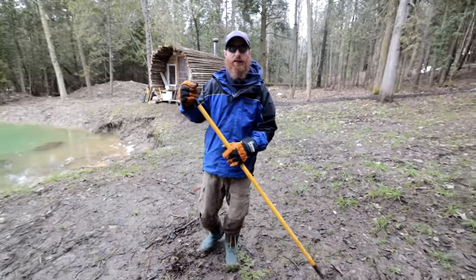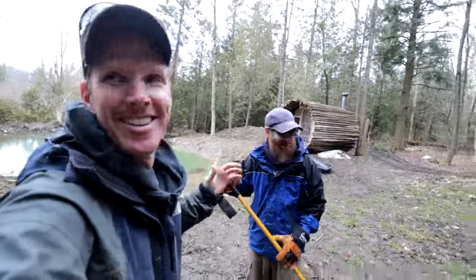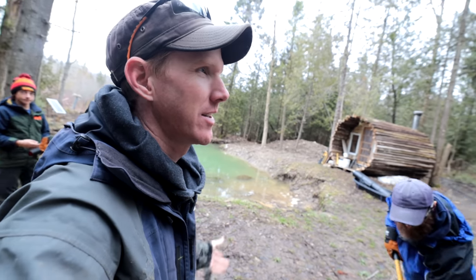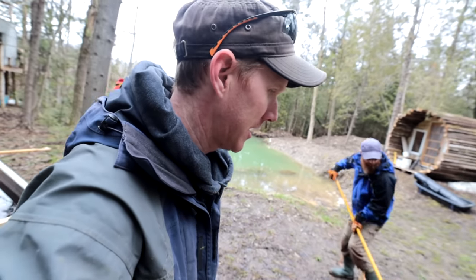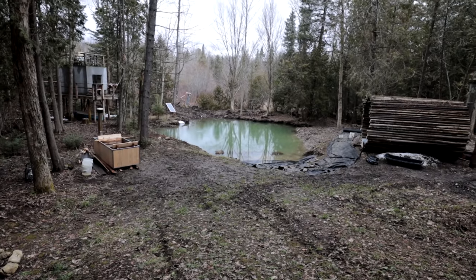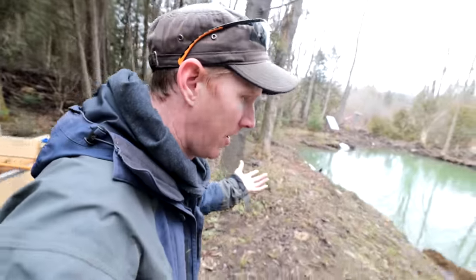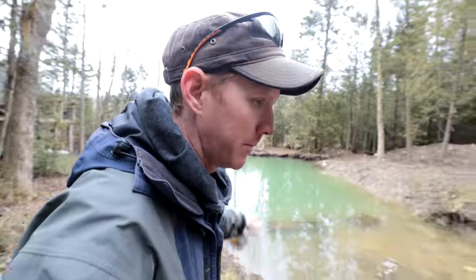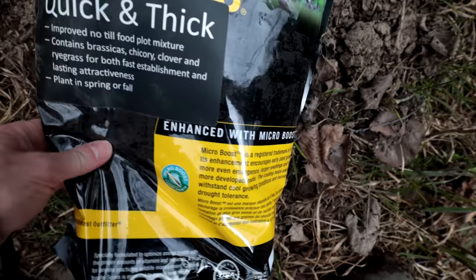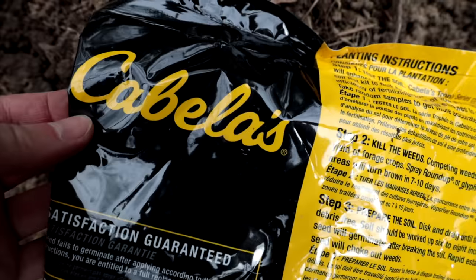Here. Hang on. The thing is, the hill is falling into the water. The Coles notes is we've got a little bit of erosion issue. We've got an extreme amount of rain past season, and what's happening is this hill is slowly falling into the water. And what we're trying to do today is we're going to basically rake all of the sticks up, and then we're going to plant some, is it alfalfa? Clover? We got some rape, alfalfa, clover.